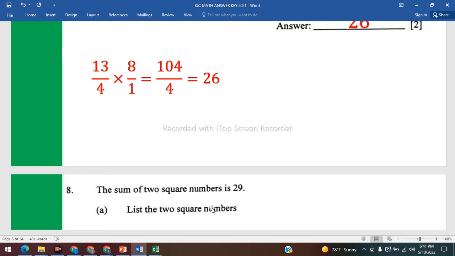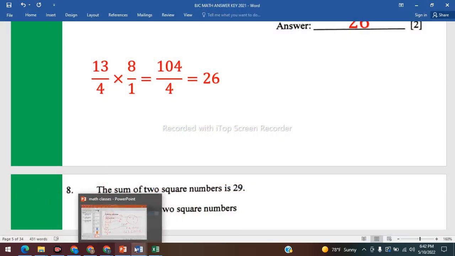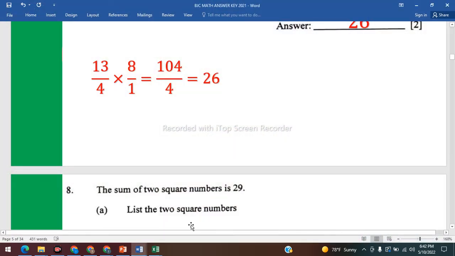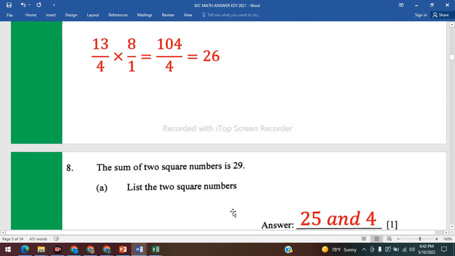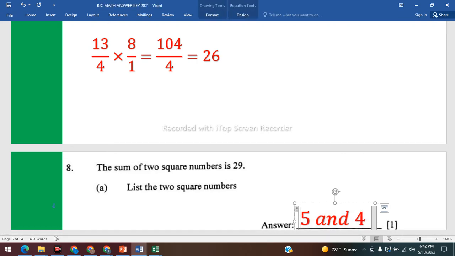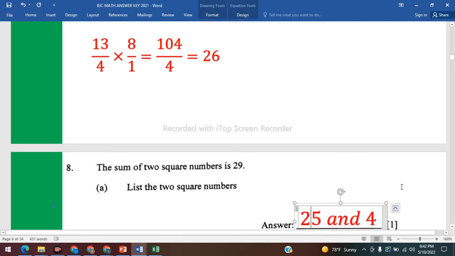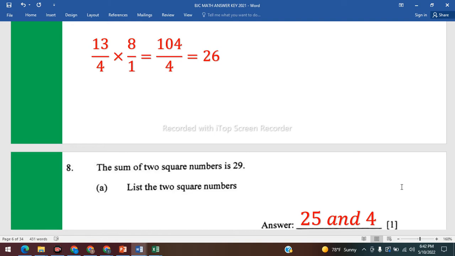The sum of two square numbers is 29. Those are the two square numbers. Wait, let me guess, is this a decimal? Is it an actual whole number? Yes. You lie. It can't be a whole number, it has to be some fraction. Come on, because this isn't. 25 and, what happened? That doesn't make any sense.